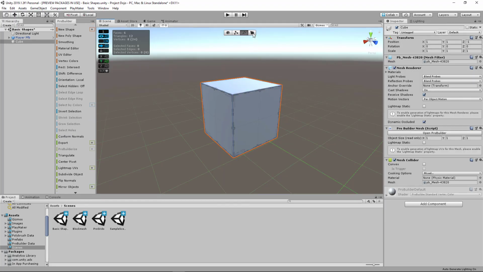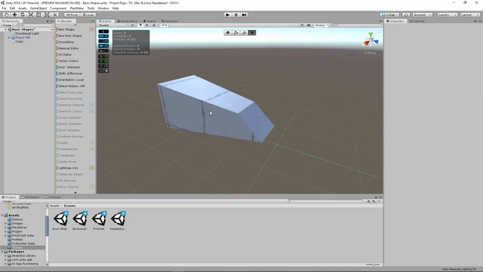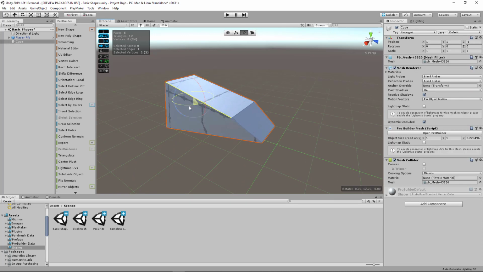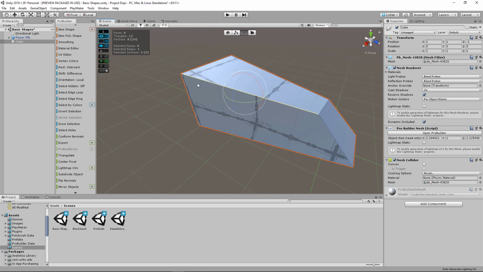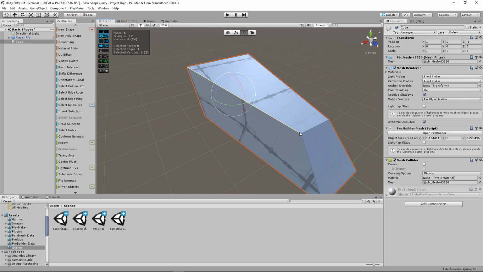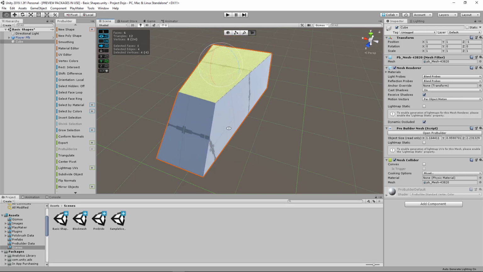These have different effects as you select different parts of the selection. So if I select the face and I move this out, it will do a different effect. Same thing if I were to scale it down and if I were to rotate it as well. If you were to select the edge, different things happen, and it depends on the range of influence that you are implementing onto the mesh itself. So I'm just influencing this portion of the mesh, which is just one line or one edge, versus if I were to select an entire face and rotate it, I'm selecting multiple edges and vertices to move along. So that's an important concept to understand as well.